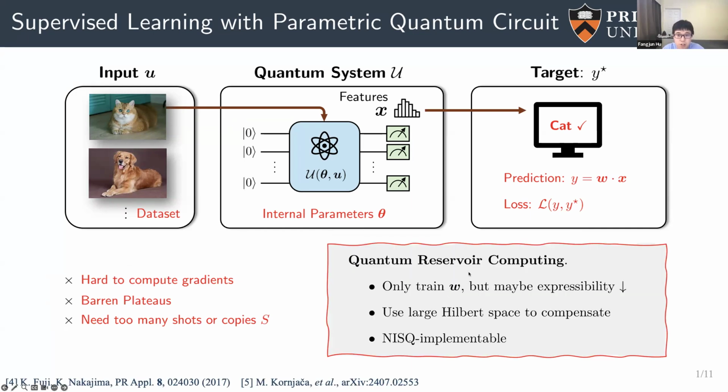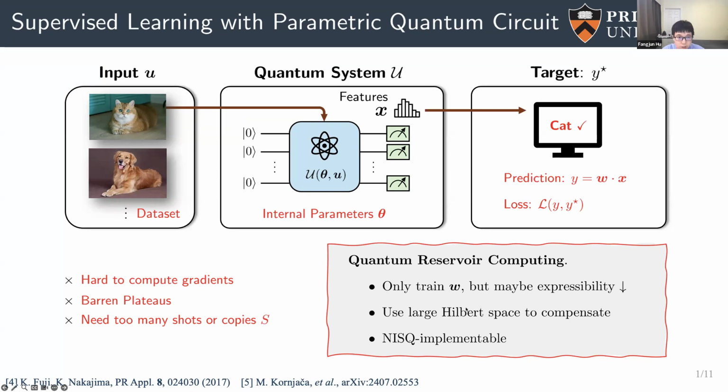One scheme to avoid such difficulty is a solution called quantum reservoir computing. It is inspired by classical recurrent neural networks and kernel methods. It says that we don't need to train the complicated internal parameters, and instead we only train the output weights such that it minimizes this loss function given by this internal parameter, this output features. So for the parameters, we just randomly draw those thetas and keep them fixed. Then we just train these Ws in the final layers.